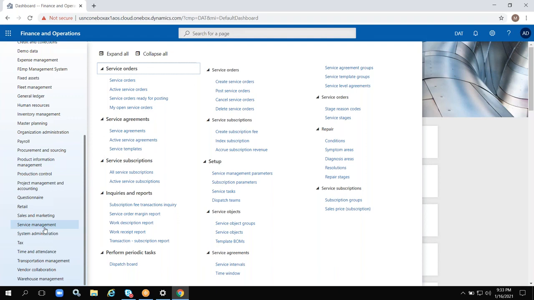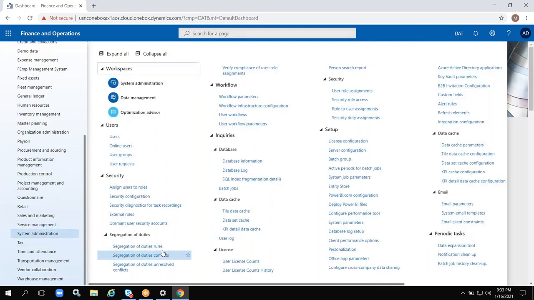Suppose I have a company, but I will do service also. At this moment, this module will help you to save the data here. And coming to the next module, the system administration module.